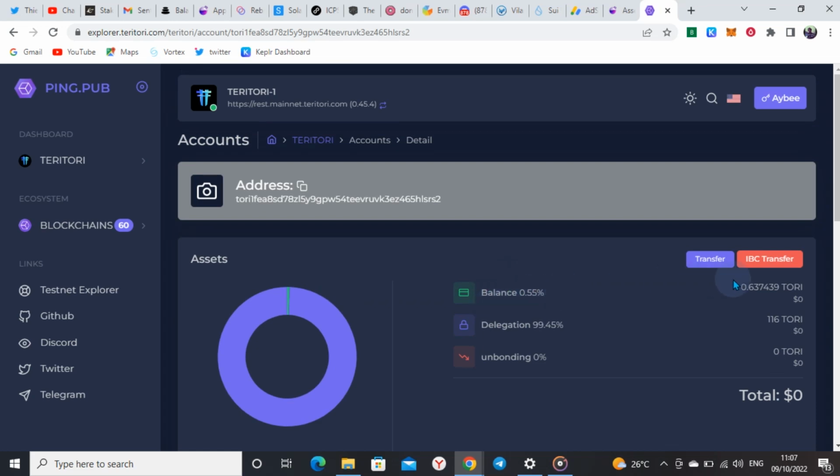You can see earlier my balance was 0.5 something. Then rewards was 0.000. It's because I've claimed. That's why you're seeing 0.000. And you can see that there's no rewards now because I've sent all the reward I have left to my balance. So as you can see now, my balance has increased. It's now 0.637 or thereabout.